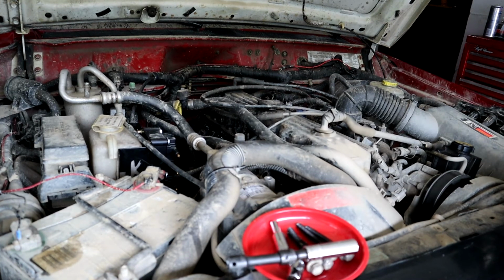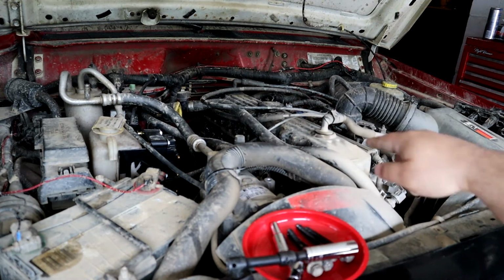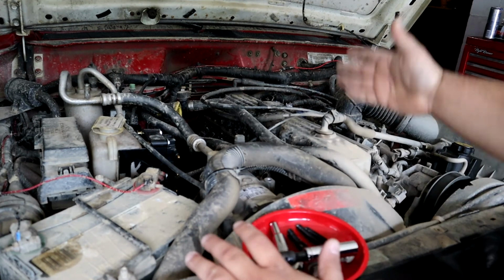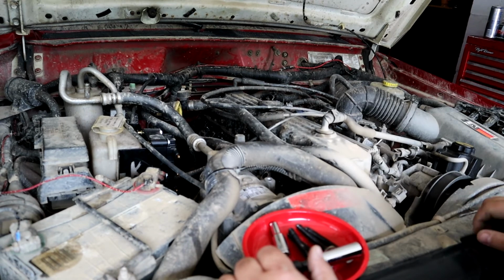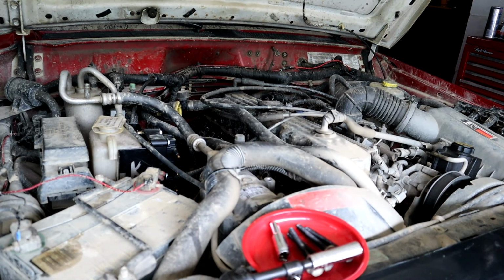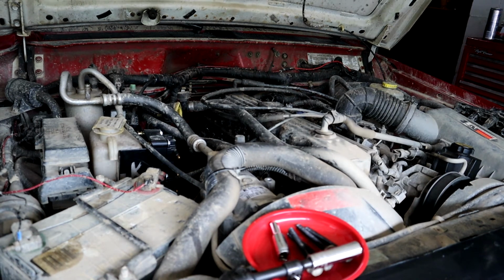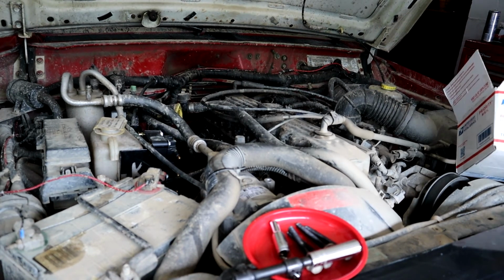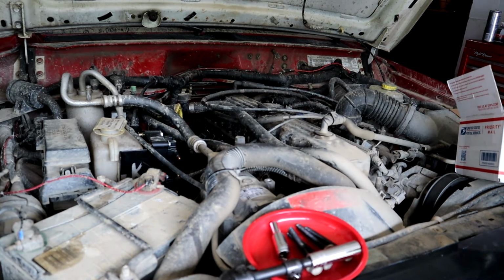So now, this would also be a good time to change your spark plugs if you need to. You might as well, since you've gone this far, put some new plugs in there. But luckily for me, I don't have to because it's a brand new engine. So now we can just go straight on to the wires. Actually, which one do you want to do first? You want to do the wires? It'd probably be easier to go ahead and plug this in. That's what I want to do.